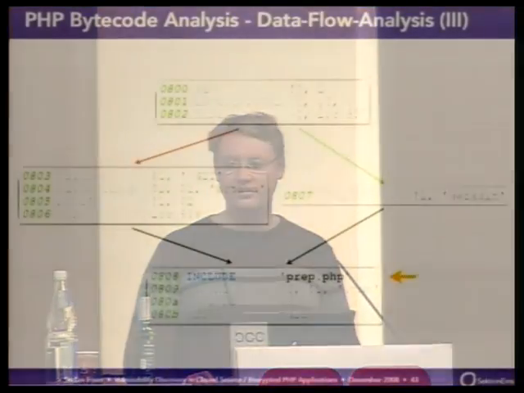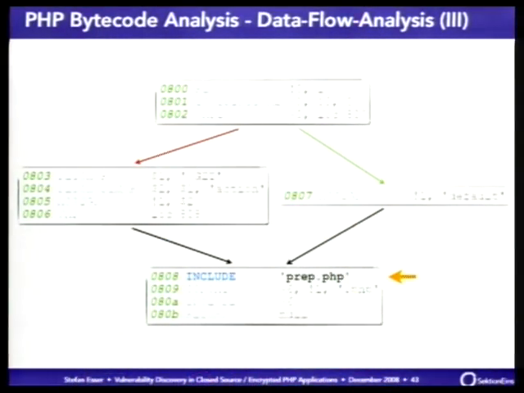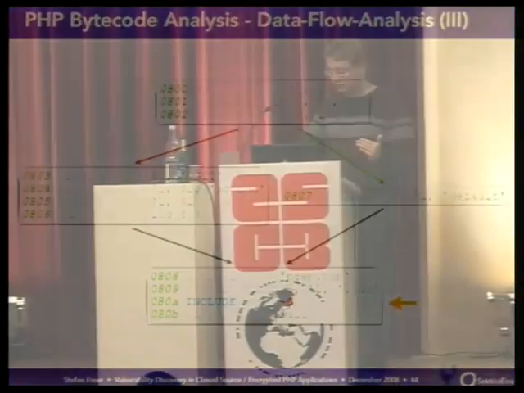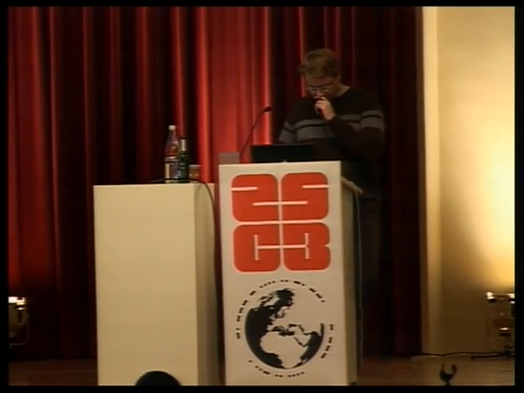What we do is we check the operand. The operand is a constant string, so we know this one is safe, and we don't care. The next thing is we search for the next hotspot, which is there. We have an include on the temporary variable 6, and now we need to scan backwards to where this variable was written to. Because we have the code flow information, we know that there's only one possible place where we can go.